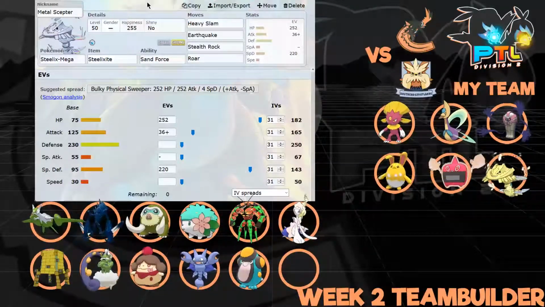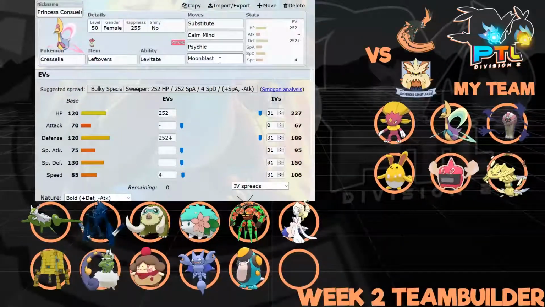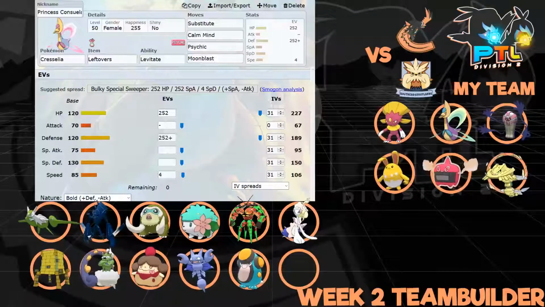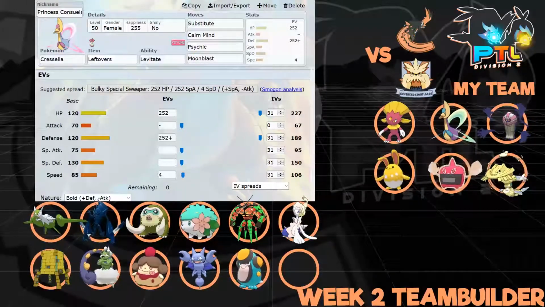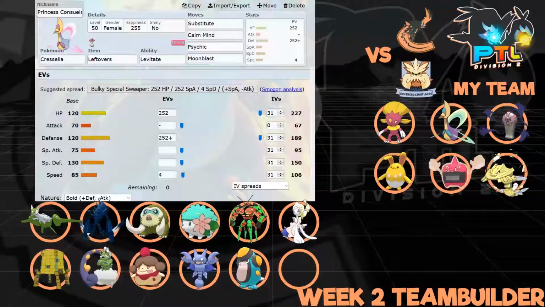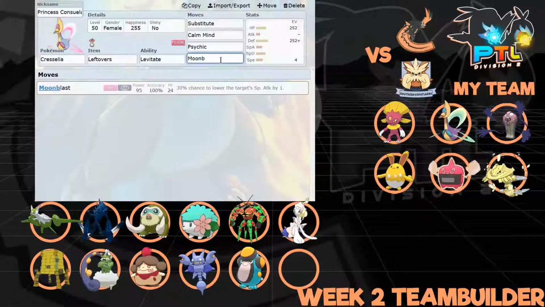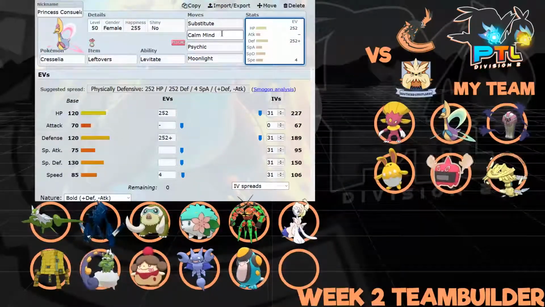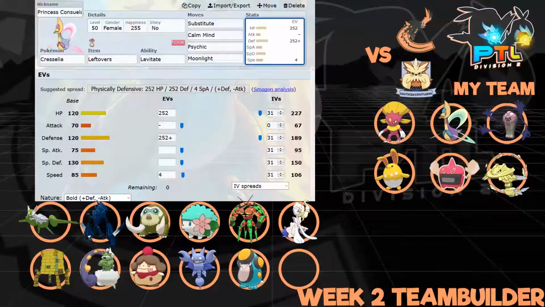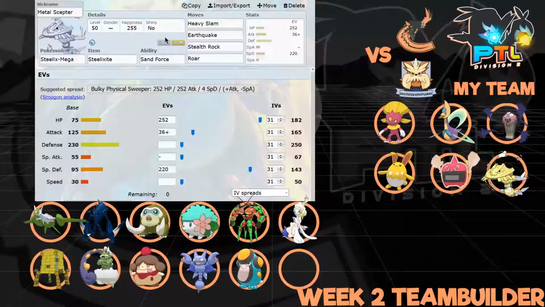I'm realizing that my team doesn't have a lot of recovery outside Pain Split. I might want to put Moonlight over Moonblast on Cresselia here. I mean, what does Moonblast hit, Buzzwole? Psychic hits so many things. I think Moonlight will be better, especially if I'm going to be doing Sub Calm Mind and I need to get some recovery back. So yeah, I'm comfortable with that. Steelix, yeah, it's just going to be a tank.